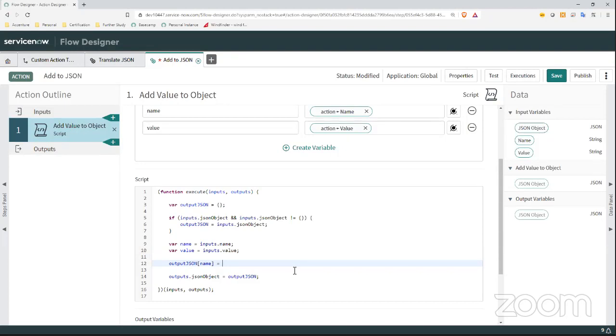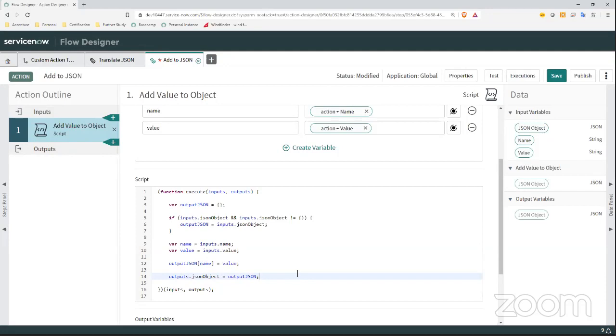So it could probably be output JSON.name, and it would initialize it. And then you want the value. Now, the reason I did this is to allow me to print these off if I wanted to. In reality, you could probably just put inputs.name right here and inputs.value right here and get away with it just fine. That's it. So now I've just added a value to the object and I'm passing it back out.